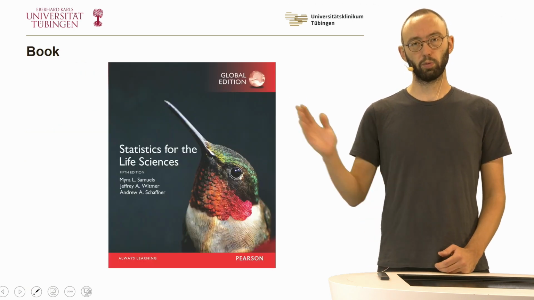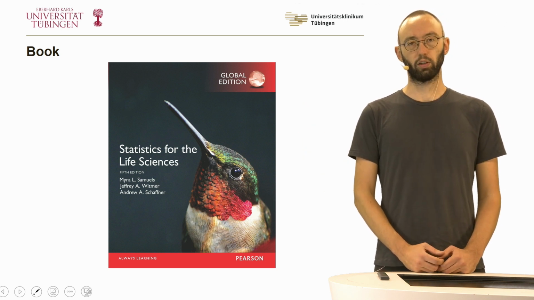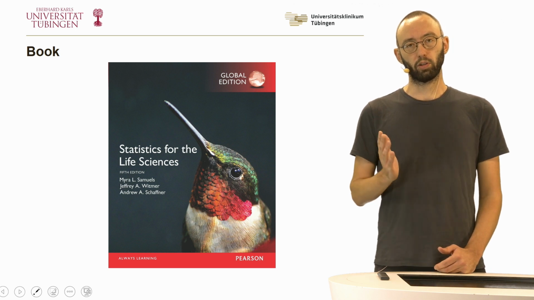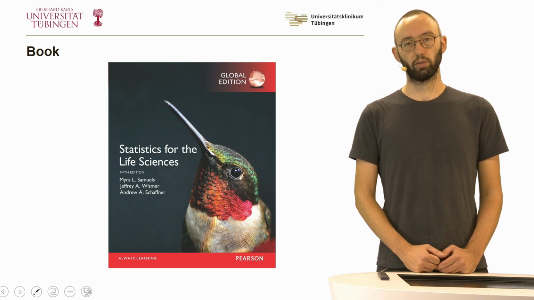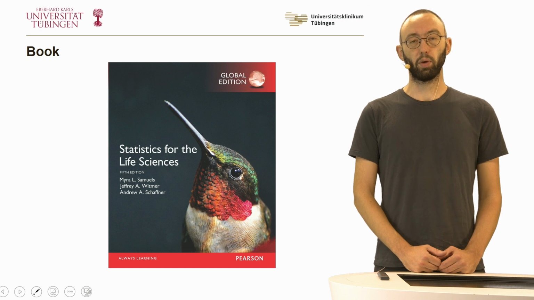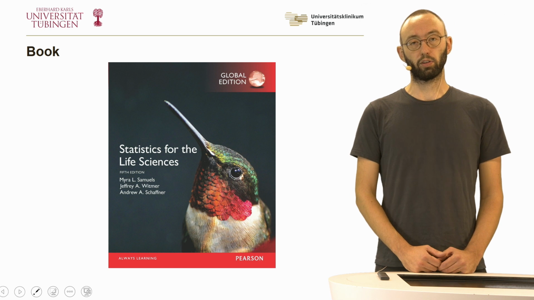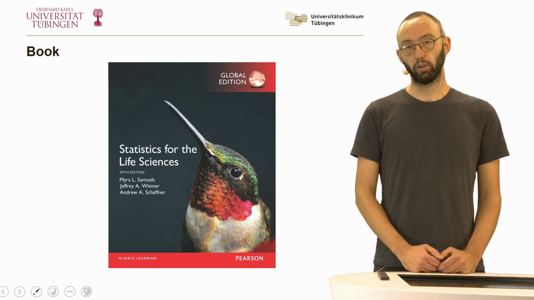For this lecture, we will use the book Statistics for the Life Science by Samuels, Witmer and Schaffner. Of course, all the content for the lecture that will be relevant for the tests and the assignments will be covered in these videos and in the tutorials. But sometimes it might be helpful to read up upon a topic or study additional examples. For this, the book is very good and it's didactically very accessible.